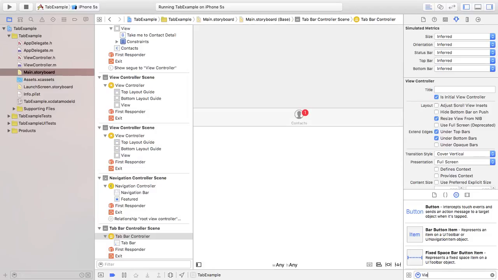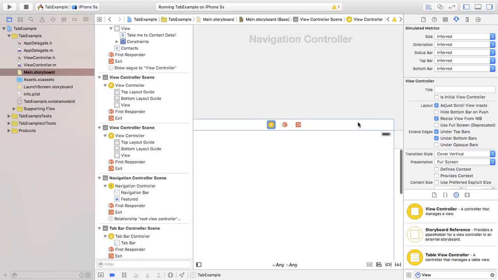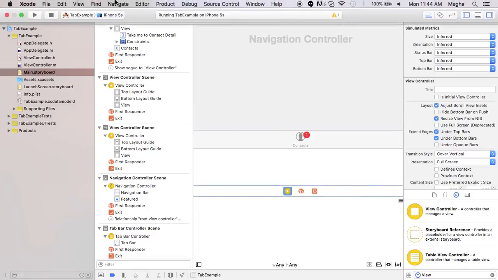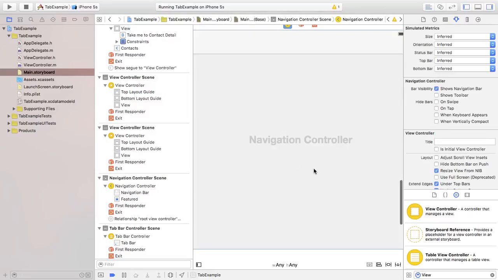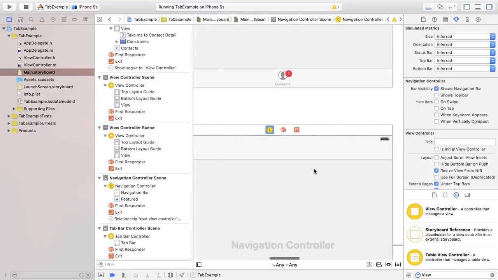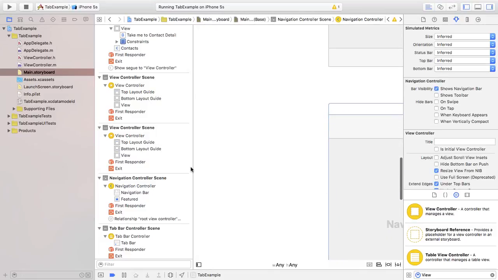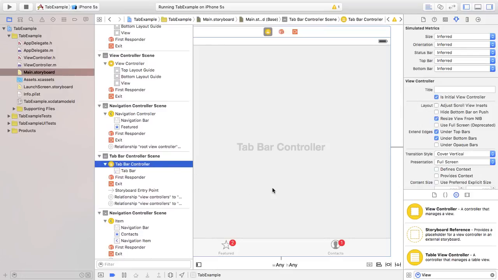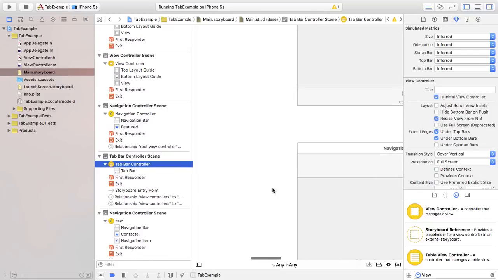Like that, you can introduce various view controllers on various items for your tab. For example, let me make a third one. So let's try it. First, bring one view controller and make sure you embed that into a navigation controller. That's a preferred strategy. And that one navigation controller, we are trying to relate it. So let me find the tab bar controller, and the third one is actually here.